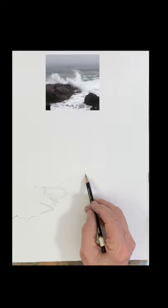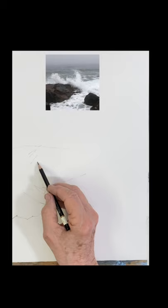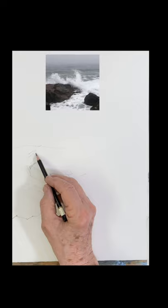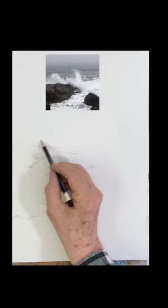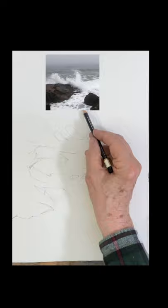I should have gone a little darker here, but basically it's just almost a gesture drawing of the rock itself, with just indications of where the different crevices are or the dark areas in the rock — just a guide to help you as you're painting along. It's pretty loose. Rocks aren't portraits, but it's good to watch. Just an outline of that rock — that's the big rock on the right.